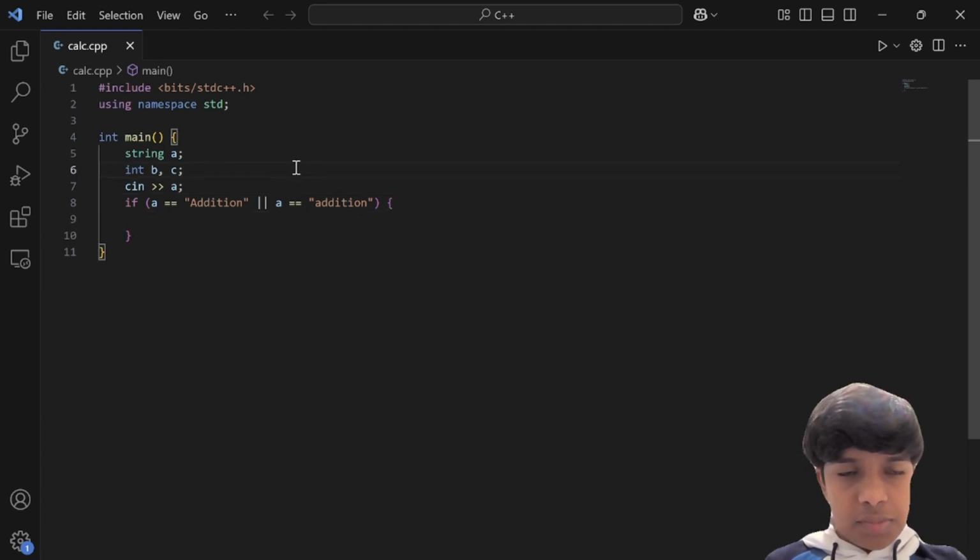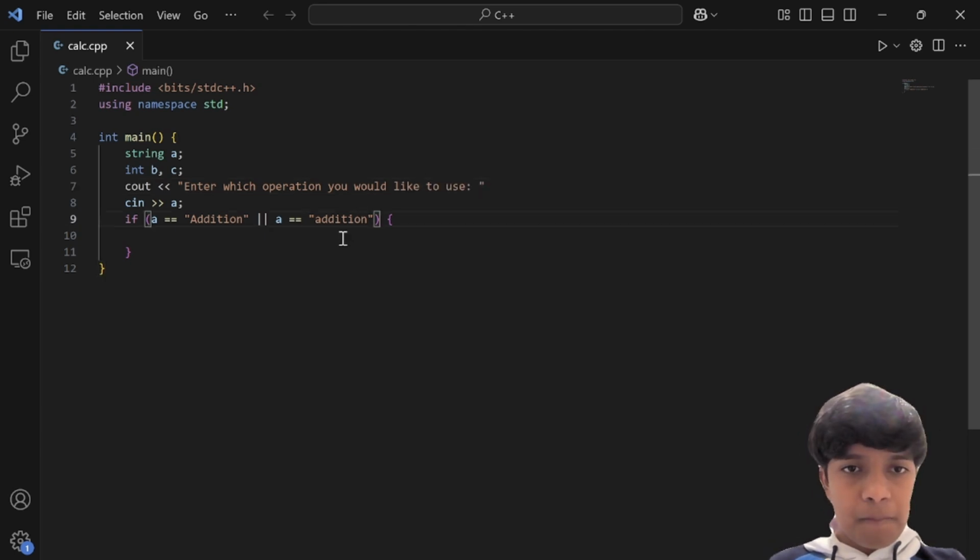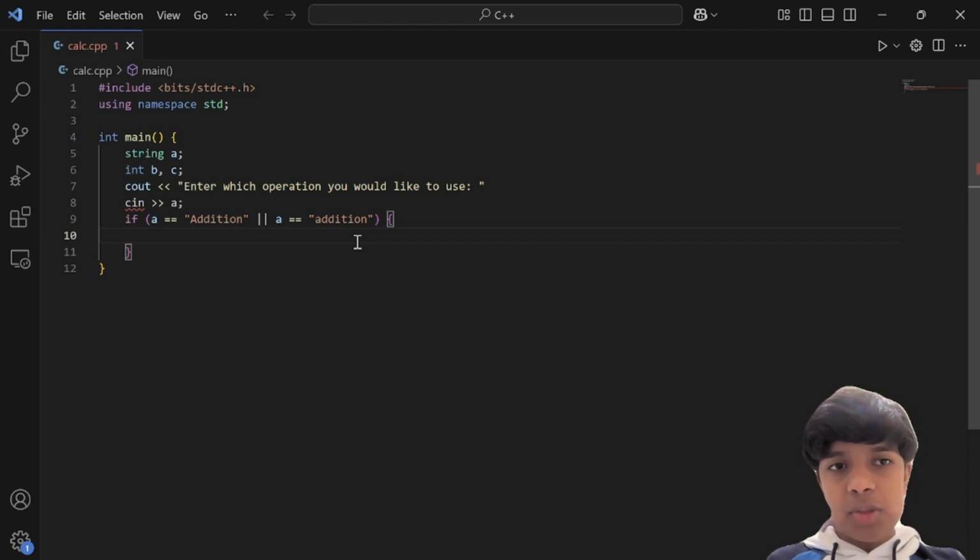And first off, to make it more user interface, let's say enter which operation you would like to use. So addition, and then after that we would like to take in the two integers.